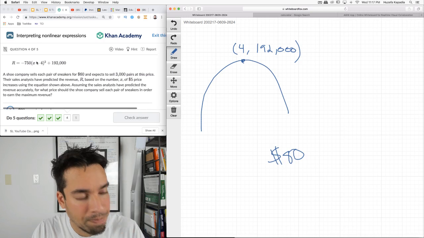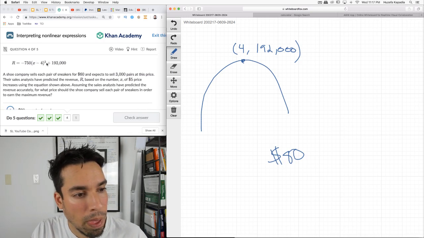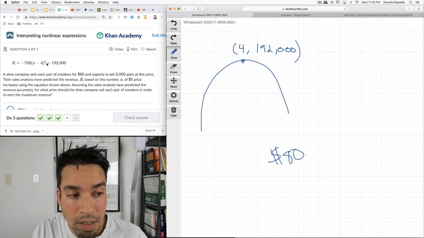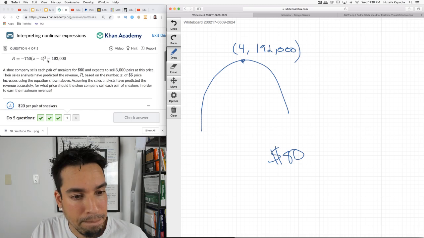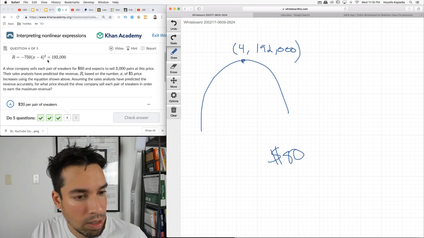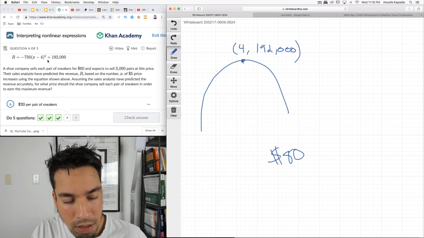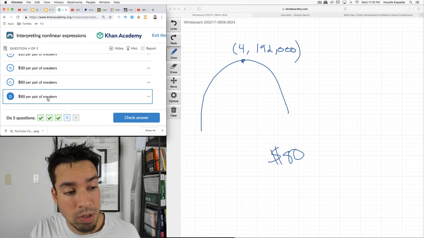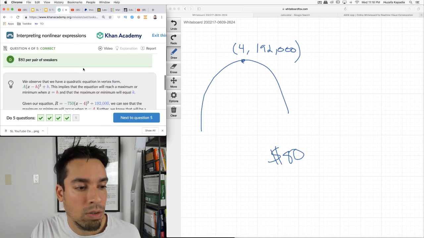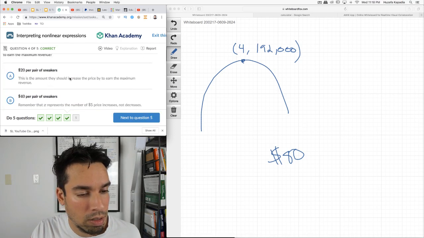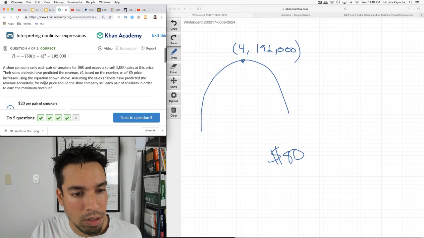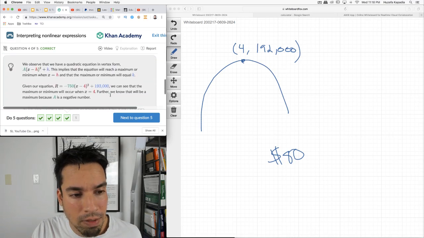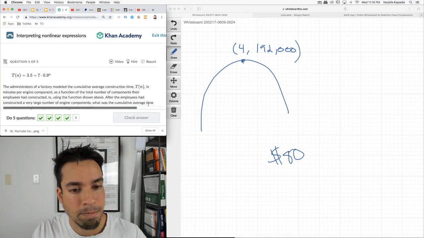Okay, one more second here. So that's 4, 0, that goes away. Yeah, that makes sense. Okay, I'm going to go with 80 because I think we're talking about 4 $5 increases from 60, which is 80. That's correct. So that just threw me off. That was a lot of information to process there.